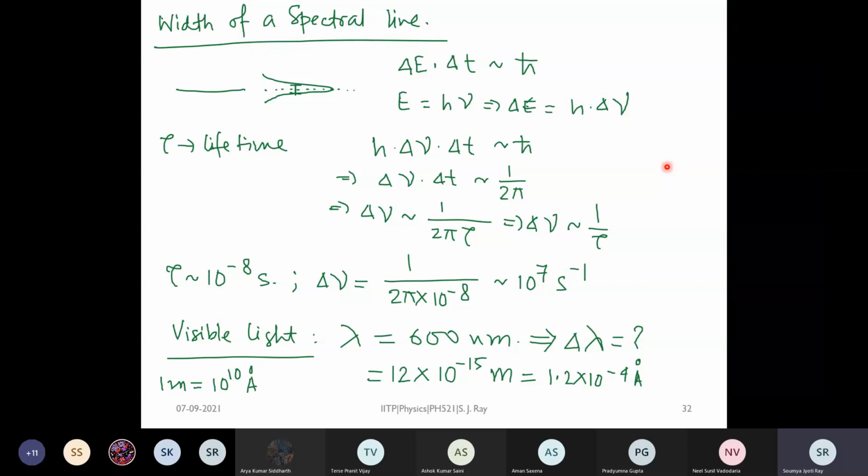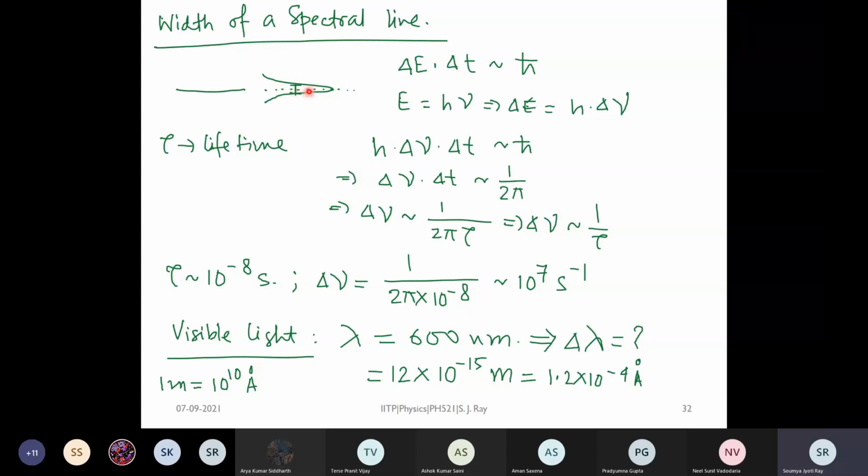Okay, so now as we say that if there is a correction, that means that the spectral line will not be designated by one specific frequency. There will be a certain width associated as a result of this correction. How do we know this? We can use the uncertainty principle to calculate this. If there is this unperturbed level which I represent by a single line, then after the correction I will get a certain broadening.